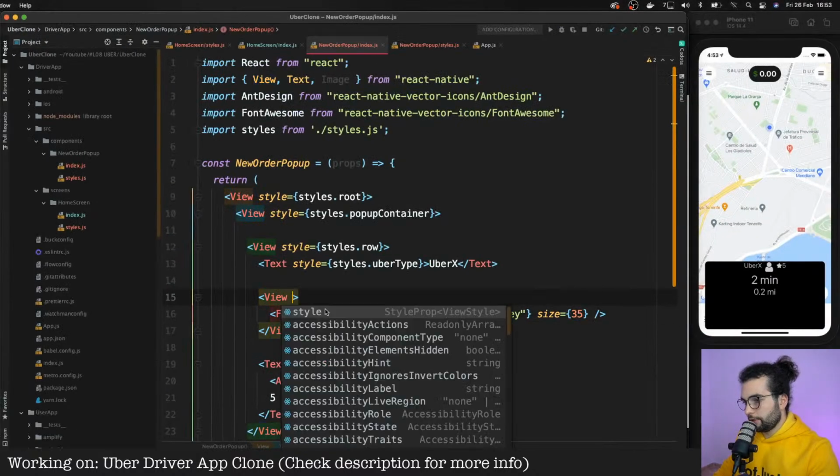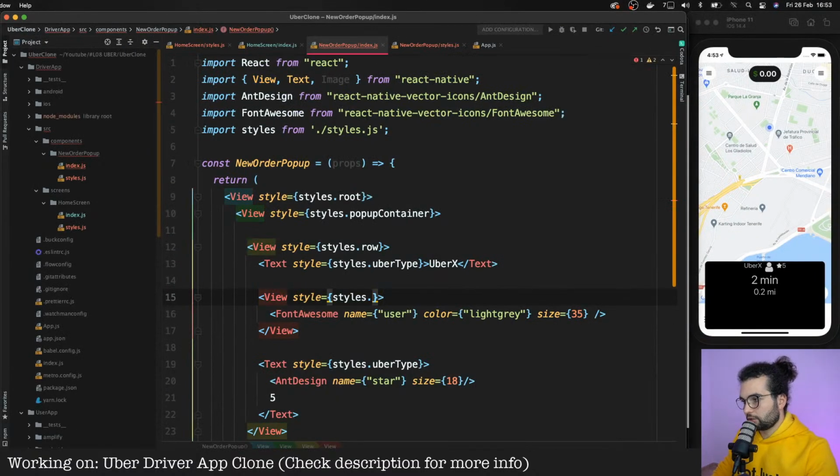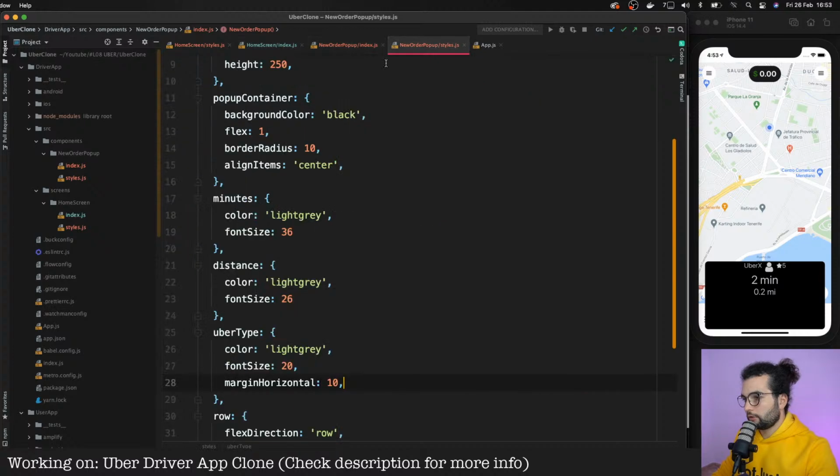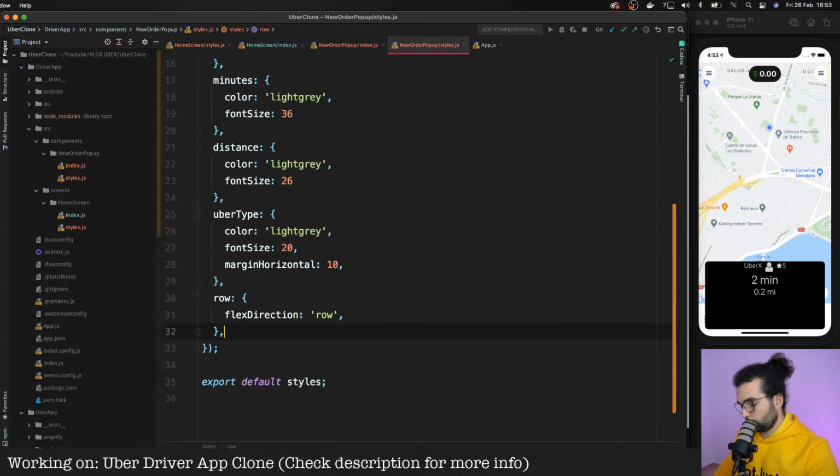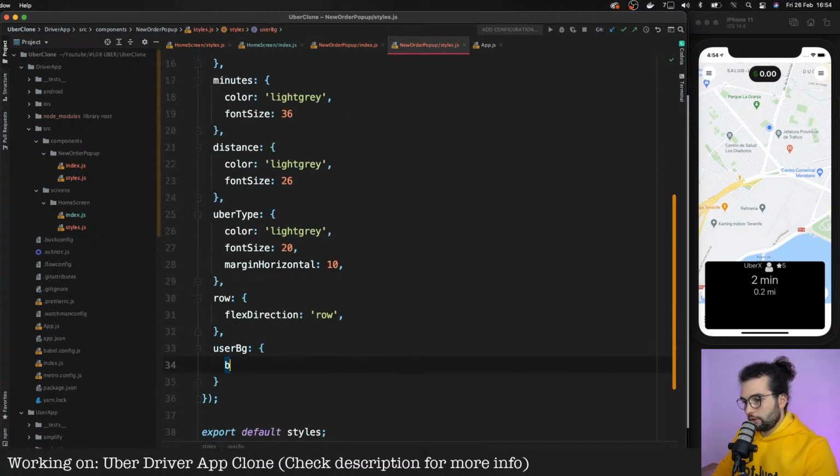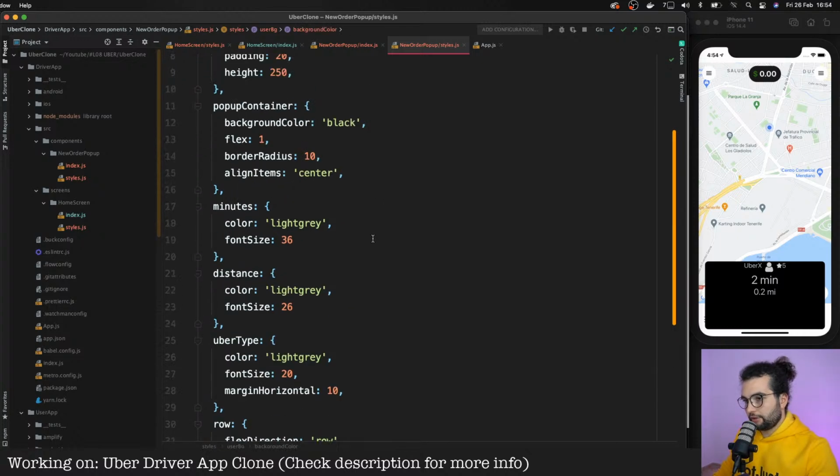So for the styles, I'm gonna add styles.user background. Background color, some blue. Do we have it here somewhere?